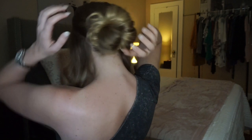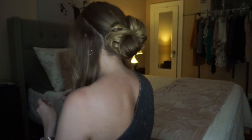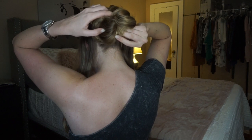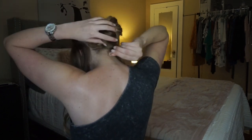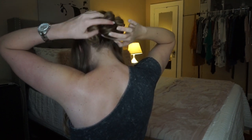So you have this cute little bun, and I'm going to take a couple bobby pins just to secure it, just wherever you feel like we'll let it be secure. I always go from underneath, and just like that. So now you are left with this hair up front.